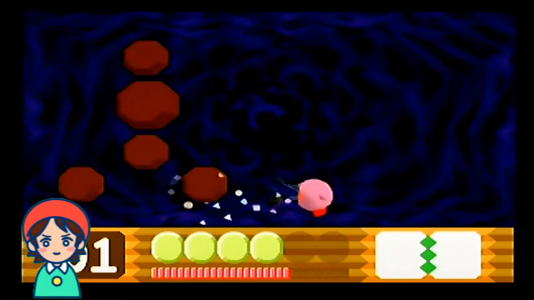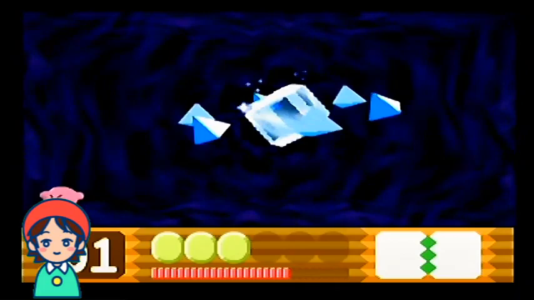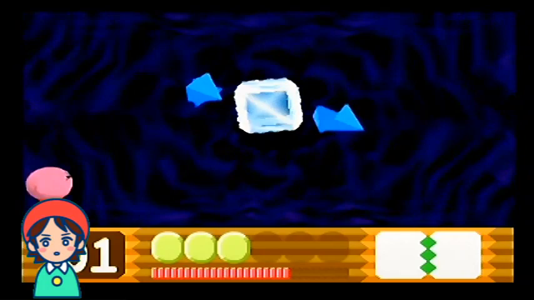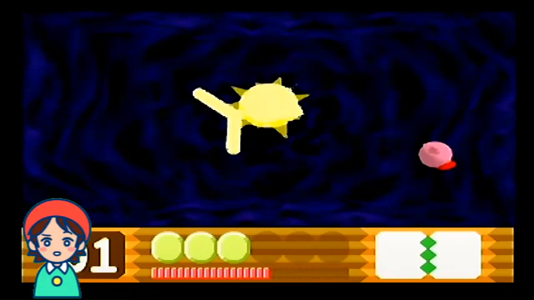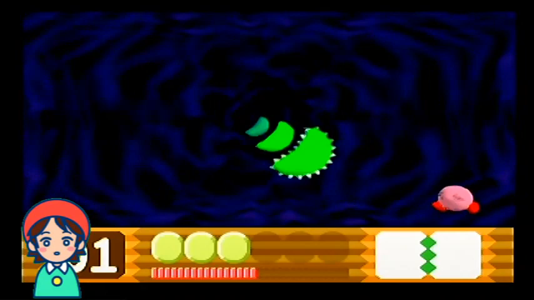Trying not to get owned by rocks. Well, got owned by rocks. Oh, whoops. Oh well, this works as well. Yeah. You can swallow the little things and get abilities, but because of the whole shield thing, it's generally not worth it to do them. Ow.